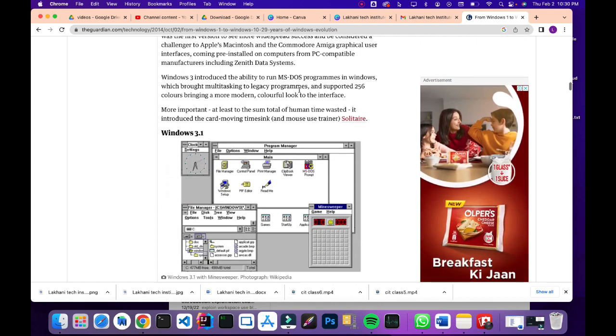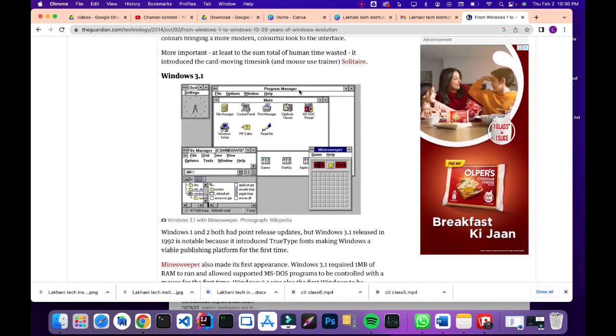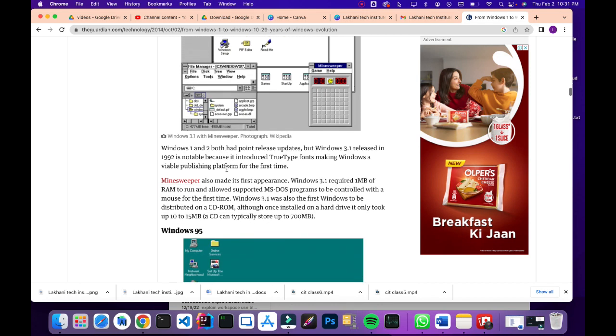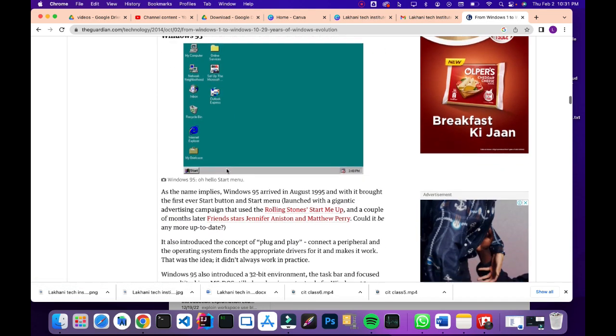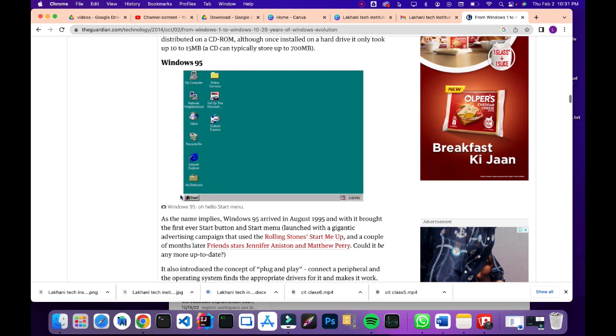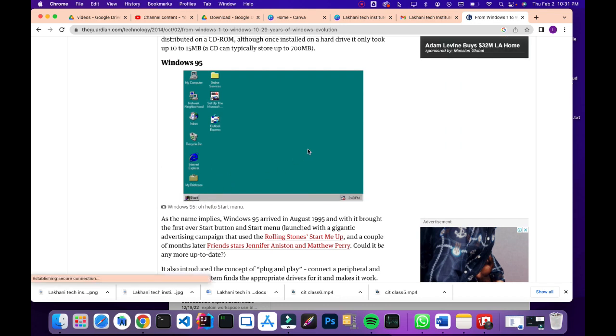And then moving on to Windows 3.1. They didn't change that much of it. They just improved the clock settings and it looks much more managed now. Now they have the concept of application software. See, there are many applications here, control panel, and Windows is a system software. And then Windows 95. It had the start menu like we have in normal Windows. Like in the Mac OS, they don't have Windows, they just have a bunch of applications here, application softwares.